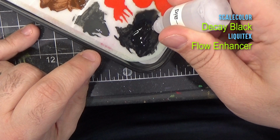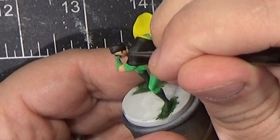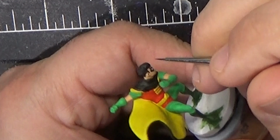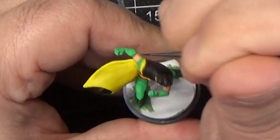Now we'll add some dark lining, just as we did on the other miniatures in this series. Mix up some flow enhancer with some black paint. Make sure you use a paper towel and get off any excess, and draw in the lines anywhere you have a separation between different parts of the miniature. This can also be used to emphasize any details, like the shape of the ears and the mouth. Here I'm drawing lines between all the fingers to give them some separation.